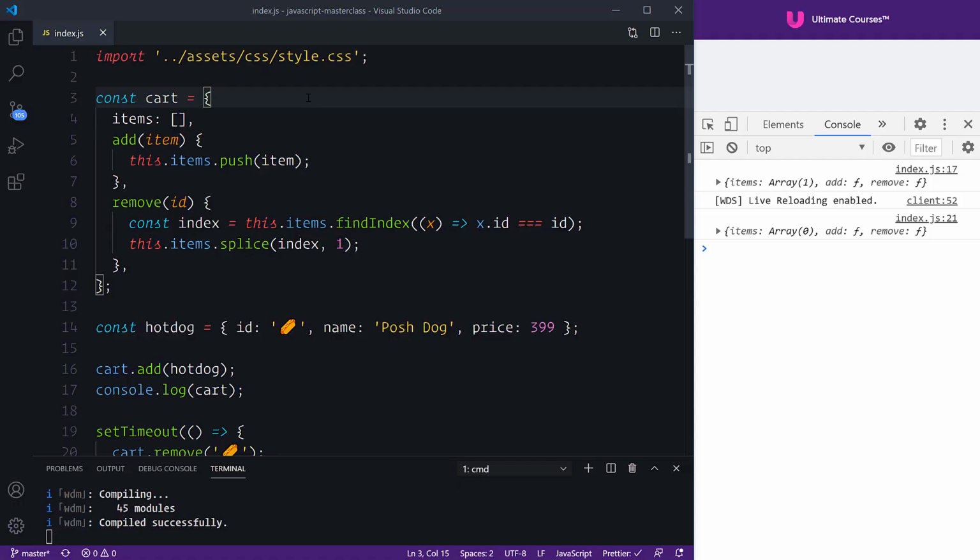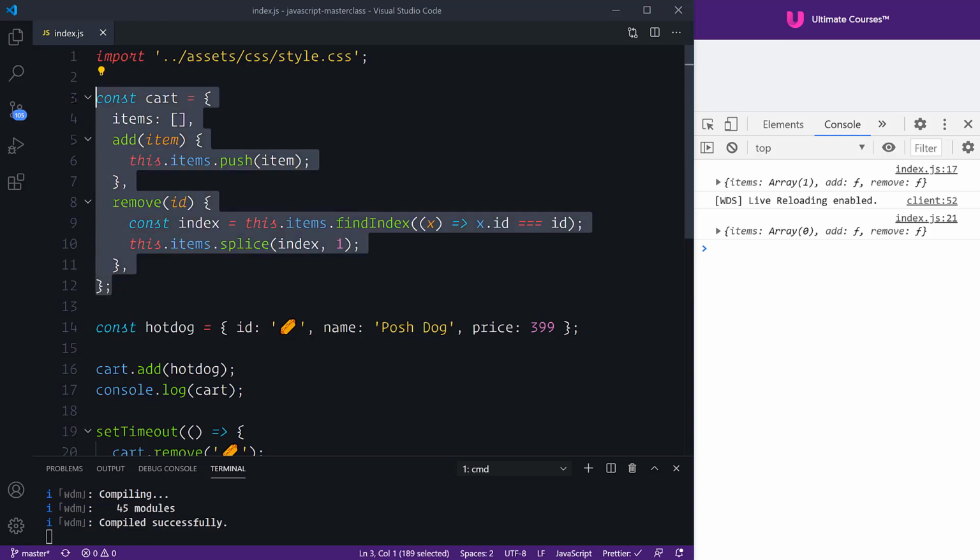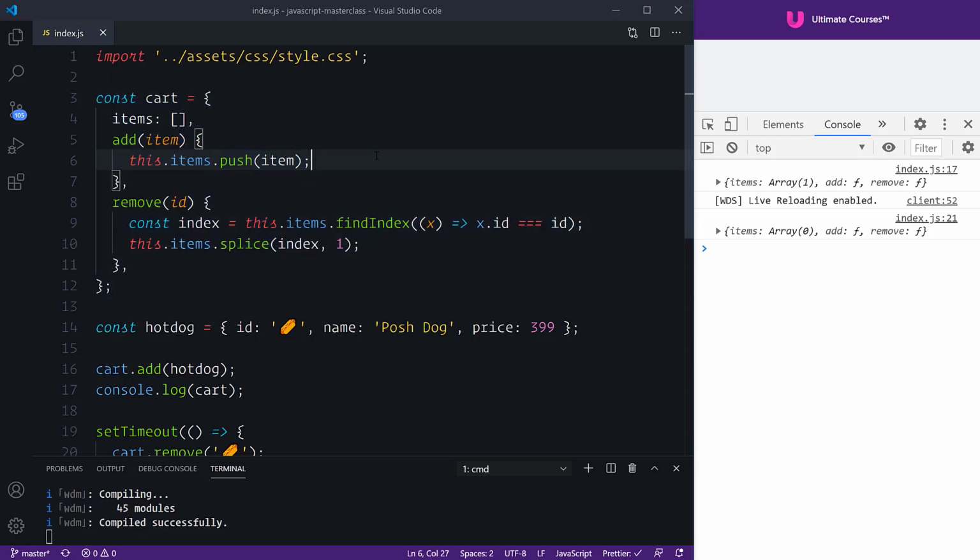So I think now that we've refactored our procedural programming approach across to this object literal, it has given us a new sense of structure. We want to avoid things such as floating variables and functions all over the place, and we want to tie things together in the form of an object. Now in this lesson, what we're going to look at is the concept of a factory function.